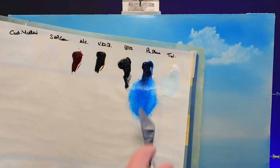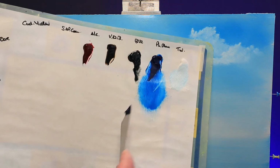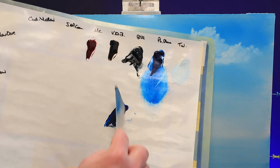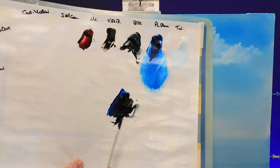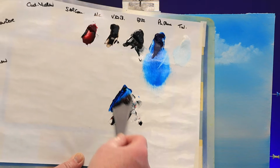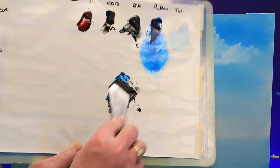Time to paint a mountain. I'm going to take some phthalo blue, a little black, some Van Dyke brown, and some crimson. And I'm going to mix this all up to make a good dark inky blue colour. I think I need a bit more paint though.